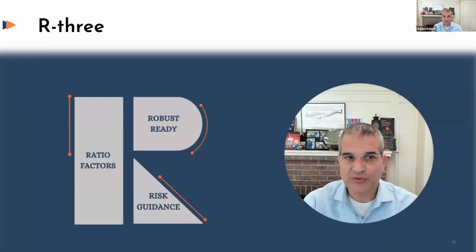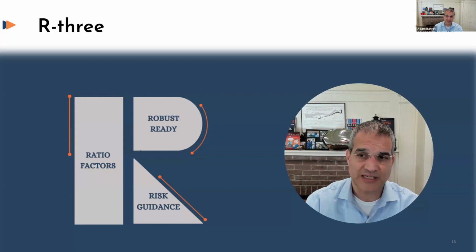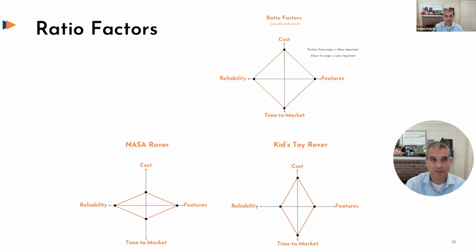So I just quickly want to bring up the R3 process, which is an approach I feel is really great for ensuring design for reliability can have a big impact on how we make robust products the first time. And the reason being is that DFMEA is one of the core elements in being able to implement R3. So the first R is the ratio factors, and ratio factors are the different specifications we have for our product and program that we have decided need to have specific targets for the product to grab most market share and be successful.